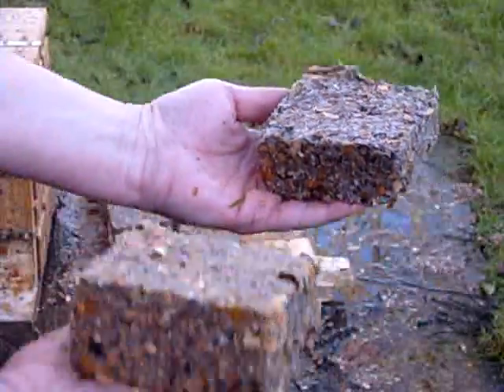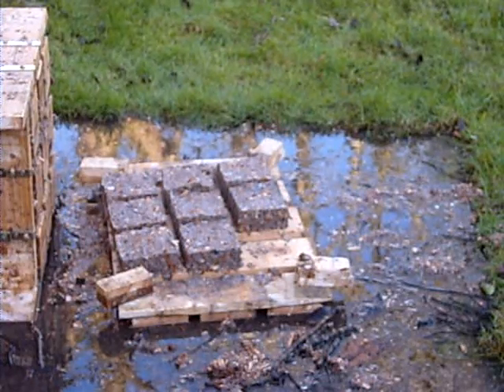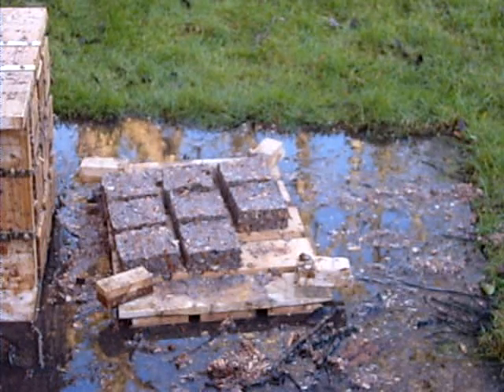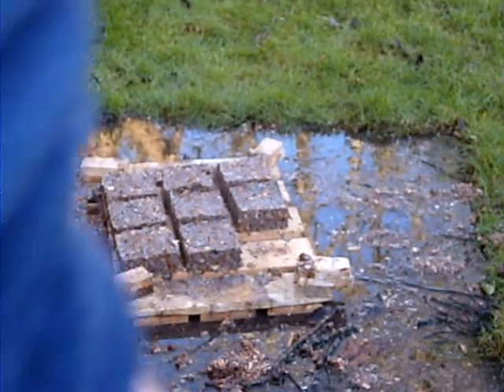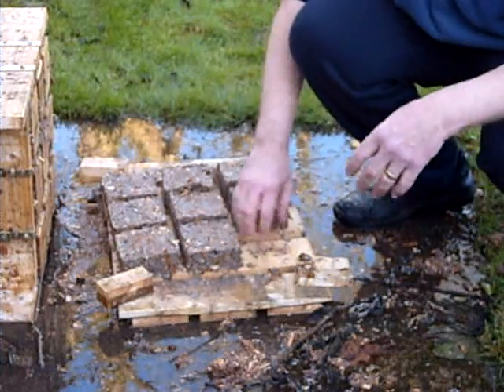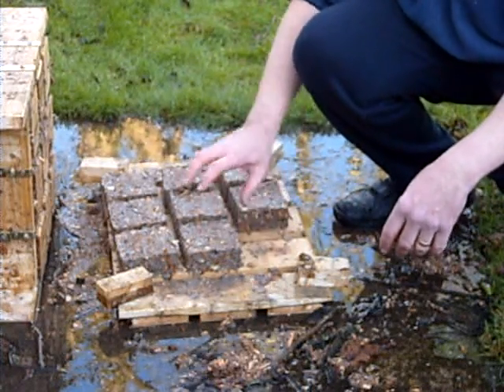I'm just trying to make sure I get them into shot here. I'm happy enough with those. Now the issue is going to be drying, but that solves an issue here — I'll put those in the greenhouse and see how they go. The base is just to support the blocks when they come out, but it lifts them with spaces everywhere to allow water to drain.